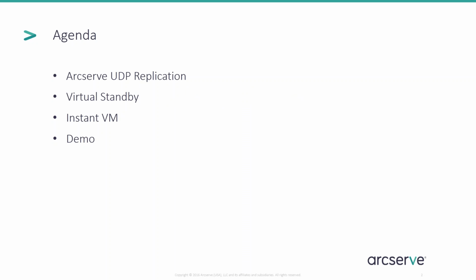From an agenda perspective, it's very straightforward today. As the title suggests, we're going to be looking at UDP replication. We'll look at virtual standby and instant VM. So I've only got very few slides on a high-level concept and some diagrams on how these work. And then the bulk of our presentation today will be a live run-through demo on how we actually set up replication, virtual standby, and instant VM. So let's get started.